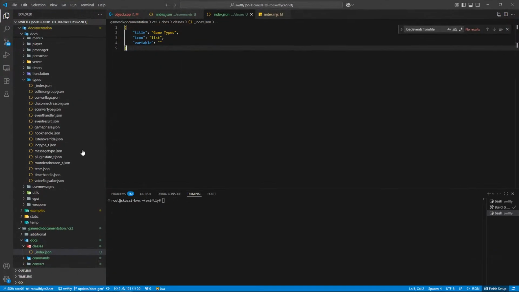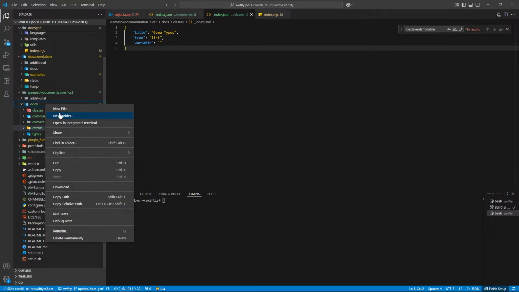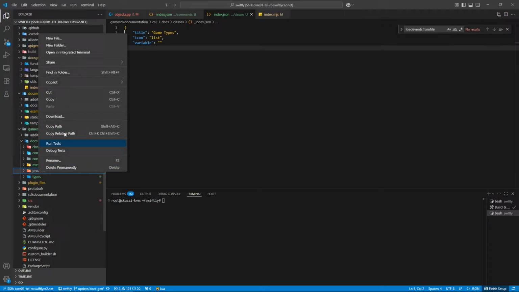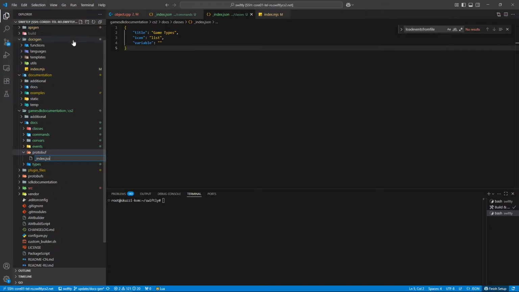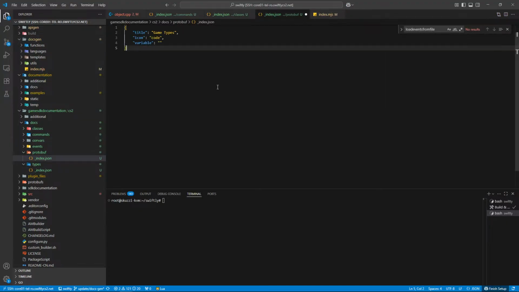Let's make in the documentation the category protobuf, and now index.json. The more tricky part will be when I need to make the view of the protobuf file.